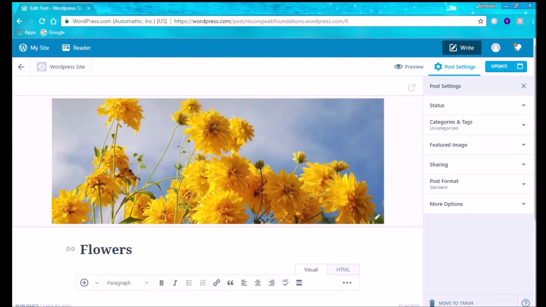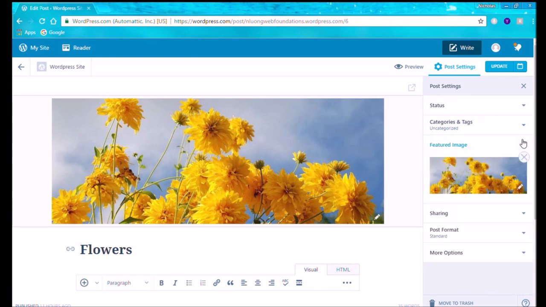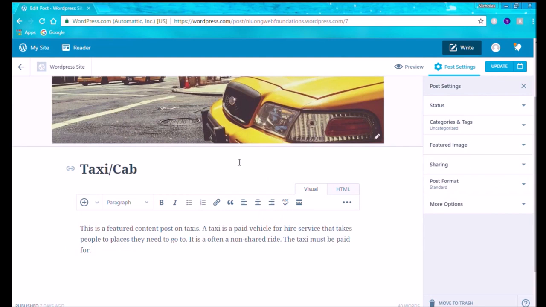Same as when you're adding the image to the post, go to the Featured Images panel. Since we already added the image to this post, you now have the option to remove it. On the corner of the image, you will see an X. That X will remove the image from the post block, which is very useful for when you want to change the image. But I like the image, so I'm just going to leave it there.